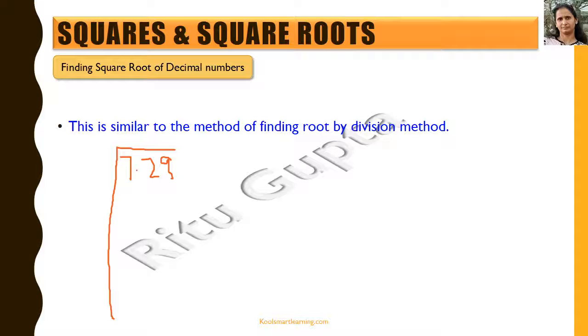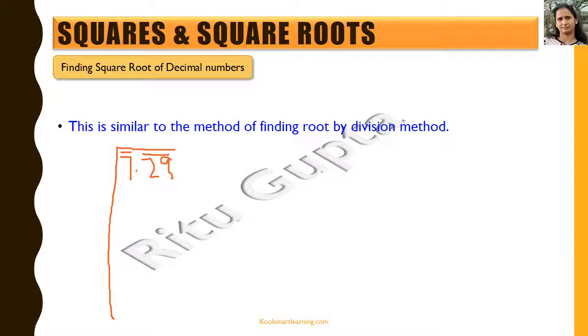So what we do over here is, on the decimal front, if we take the number after the decimal, we start with the first digit after the decimal and we start pairing the number and placing a bar over them. And on the left side, on the integral side of the number, we again start from the units place and place the bars in the similar way as we do in the standard finding the root by division method.